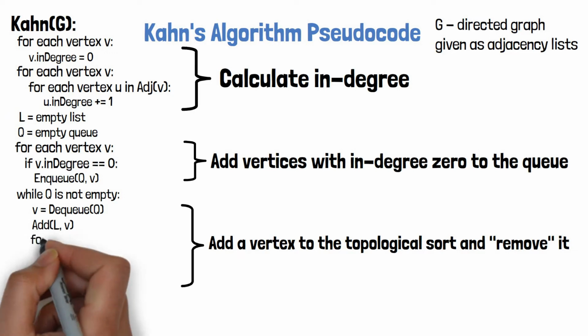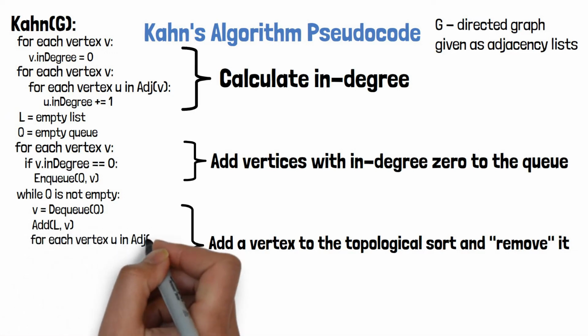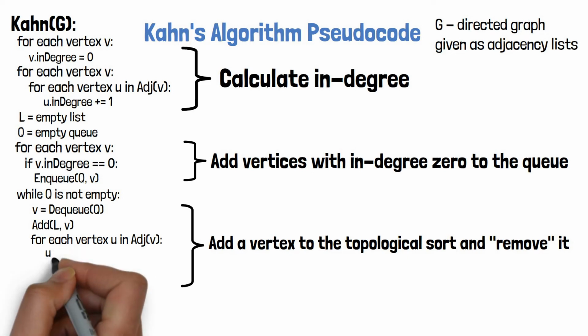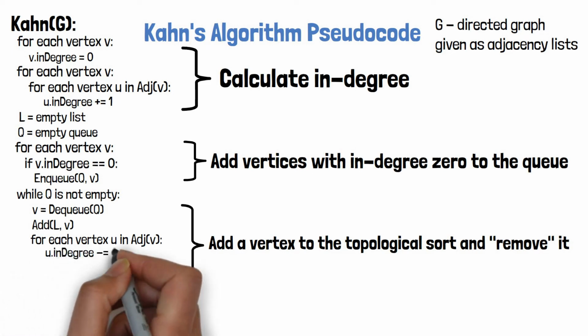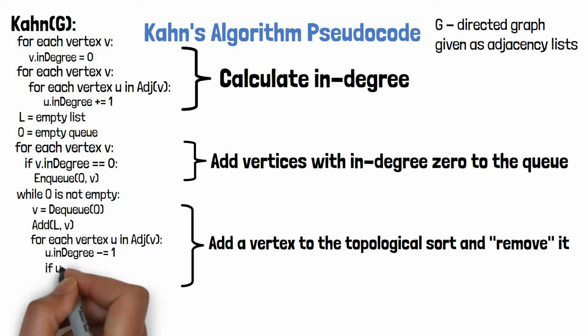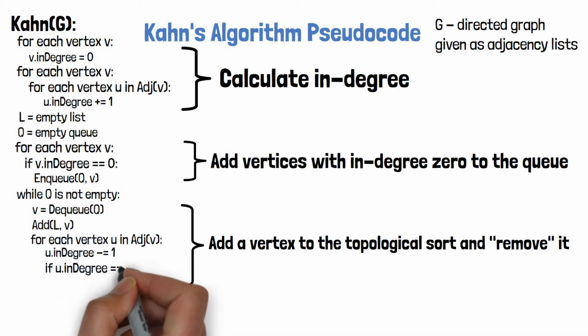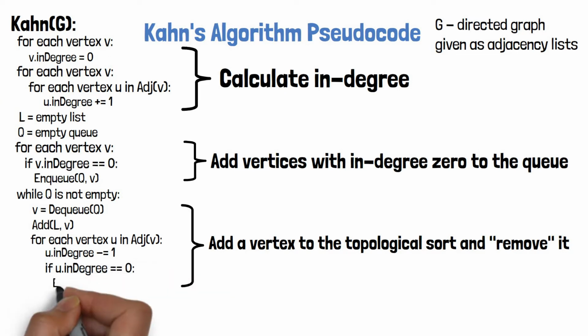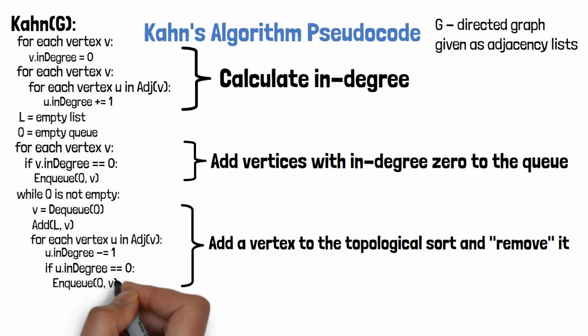And the remove part takes place here, by looping over the neighbors in the adjacency list, and for each one decreasing its in-degree by 1, meaning the edge from the current vertex we remove no longer impacts the in-degree. If by doing so the in-degree of the neighbor is 0, we add it to the queue. Adding it to the queue means it can be added to the topological sort, because we already added all vertices that have an edge into it to the sort.